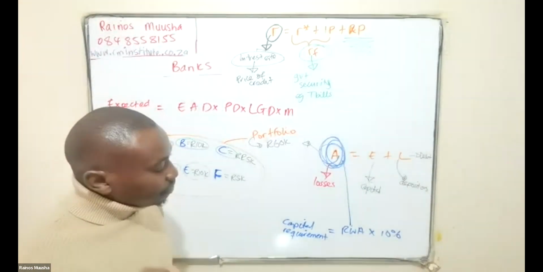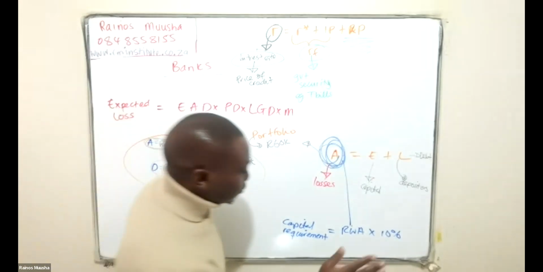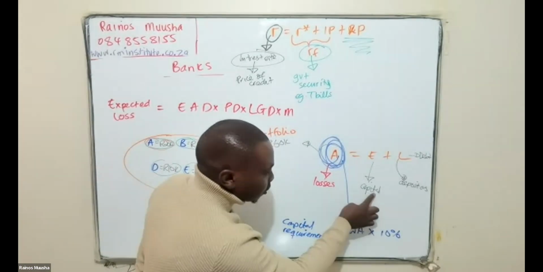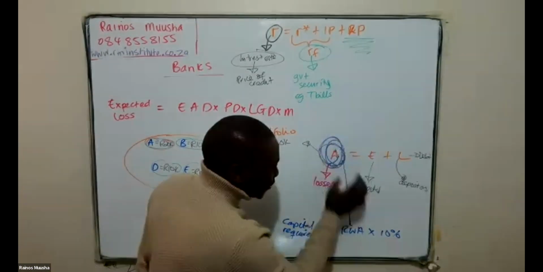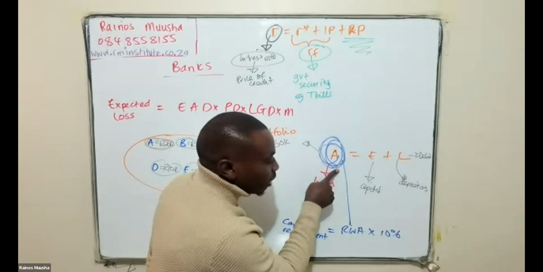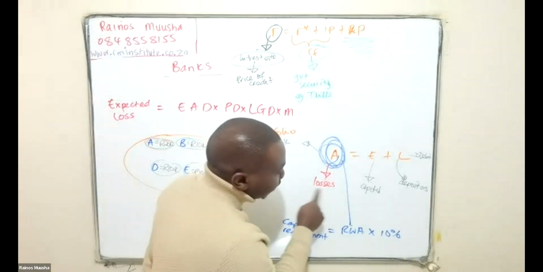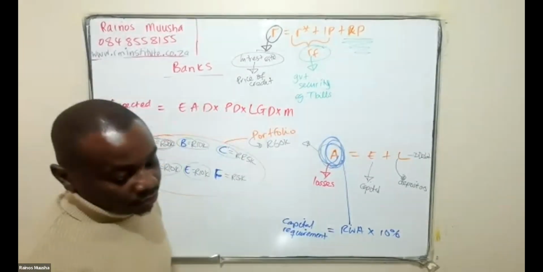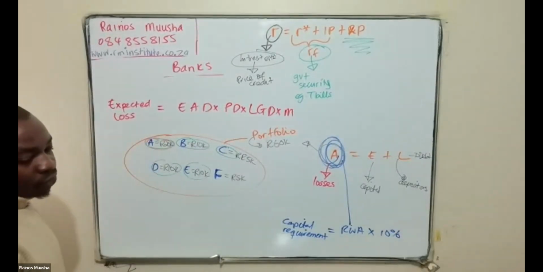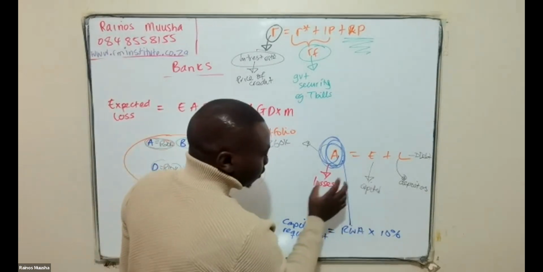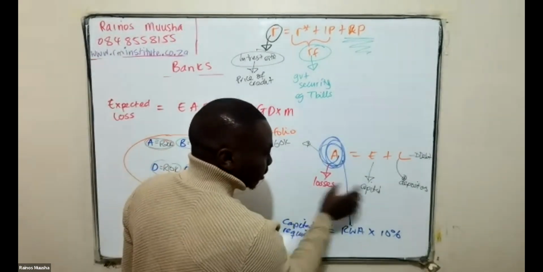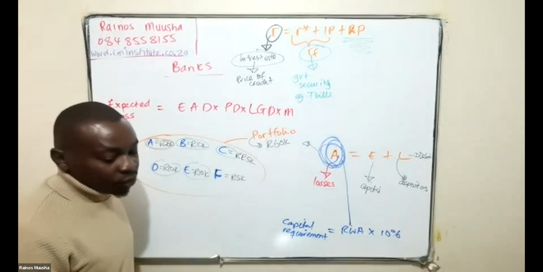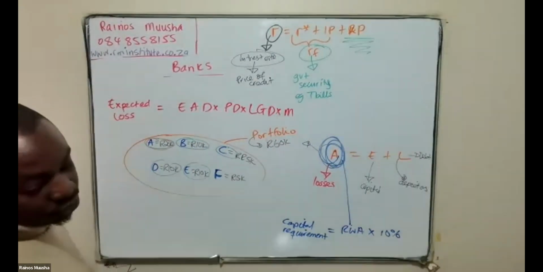So the main idea behind the Basel Accords is to find out exactly how much capital requirement we need to maintain here, so that from our risk exposures in our assets, in generating returns, we make sure that we have enough capital available to cover or cater for these potential losses as well. Because if we are able to have enough capital to cater for these potential losses, the more we are able to guarantee the continuity of the bank as well.